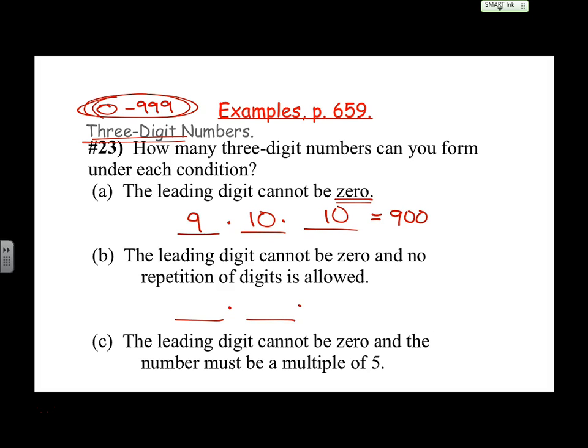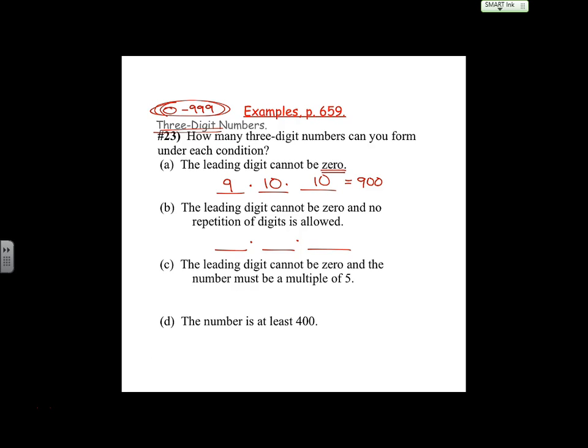And letter B. Did Jacob remind you? Good job. How would you guys fill in B and C and D? Let's see what you guys can do on your own as I get the test ready. Think about your 3 blanks. Think about the number of options that are legal or possible for each. We'll check and see what you guys were able to do as soon as I pass out tests.